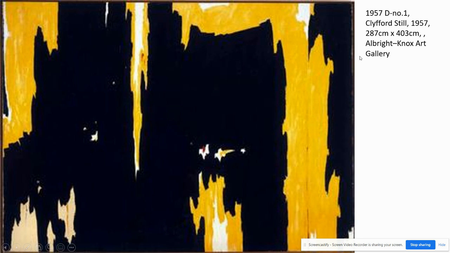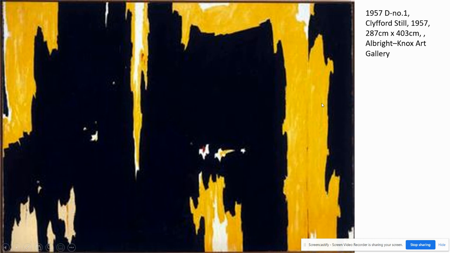So again, this is a huge painting. And in the empirical data, if you know it, please include the gallery where the work is found, because it helps us as the viewer to know, and it helps you to know how valuable the artwork is. The first painting we looked at, the Jackson Pollock, was from the Museum of Modern Art, one of the most prestigious art museums in the world. This gallery is prestigious, but not as much as MoMA. If you've got a painting in MoMA, you've made it.